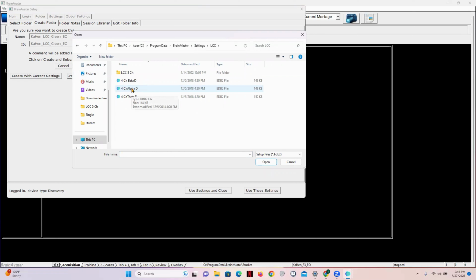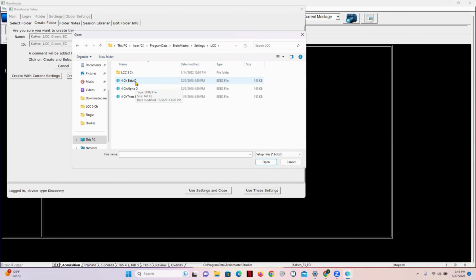The first option that we want to choose is, are we doing a 4-channel LCC or are we doing a 5-channel LCC, which we will be able to look at our protocol sheet and find out. In this case, we're going to choose a 5-channel LCC.